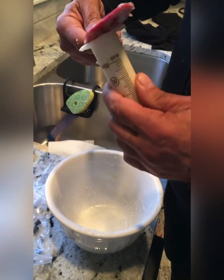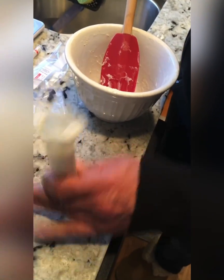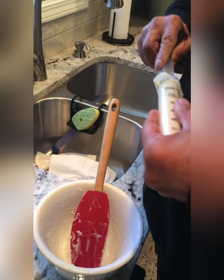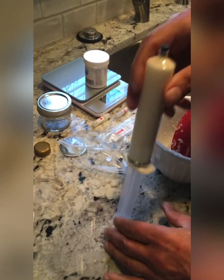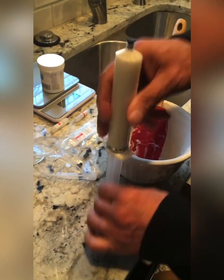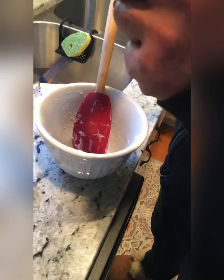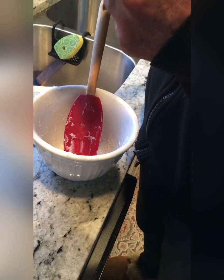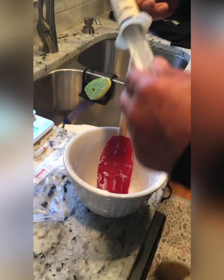You may want to rub the rest of this on your skin, Billy. So we don't blow the cap off. Okay, I'm going to let it go back down. Pressure in there. We've got to get that moved down a little bit more. Okay, now we're just going to wash the excess off the outside.